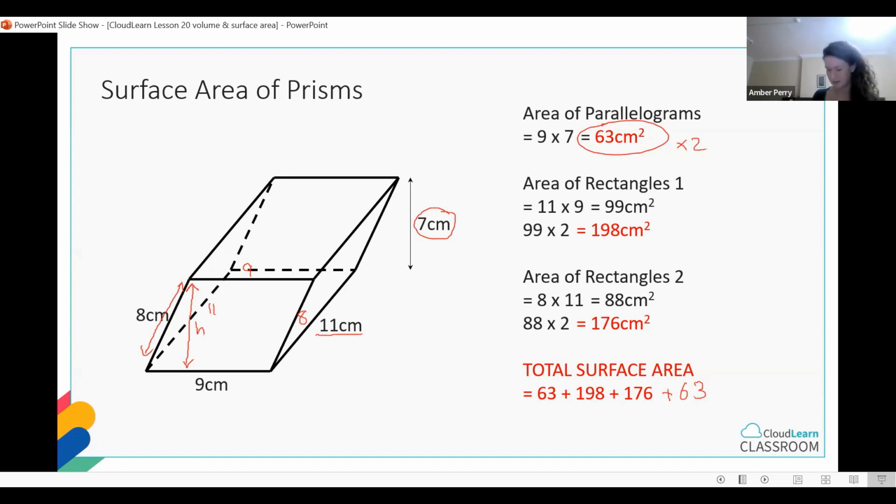500 centimeters cubed. Okay, it's a lovely round number answer. 500 centimeters squared, my apologies. This is surface area, so it should give the units for area, which is centimeters squared. Okay, so sorry about that. I did make a mistake at the beginning. I forgot to multiply my parallelogram by 2, but by going back and checking your work, you'll find these mistakes, and that's really important in maths. It's so easy to make mistakes. Okay.